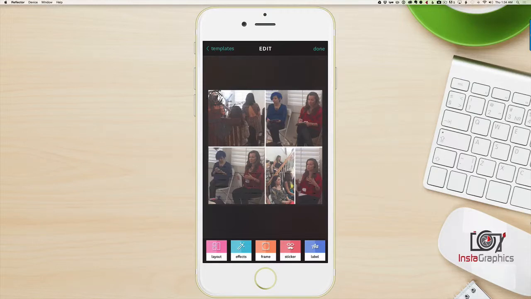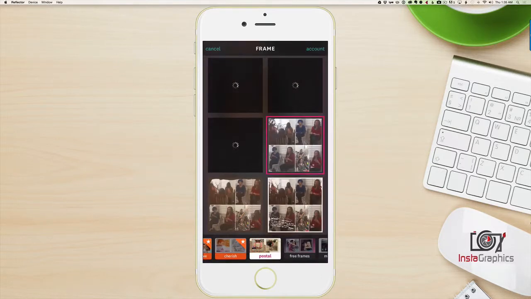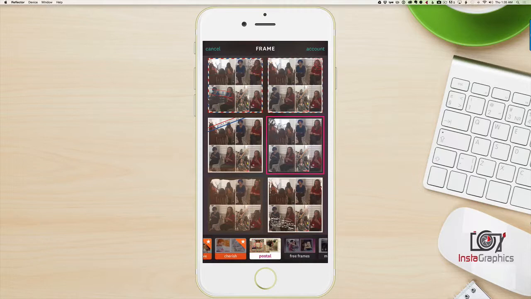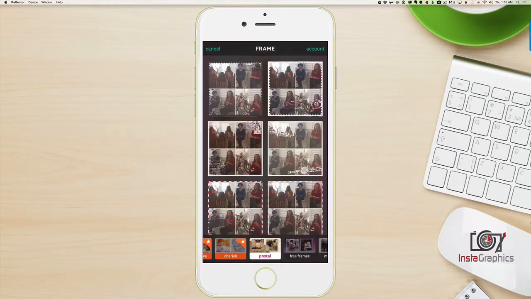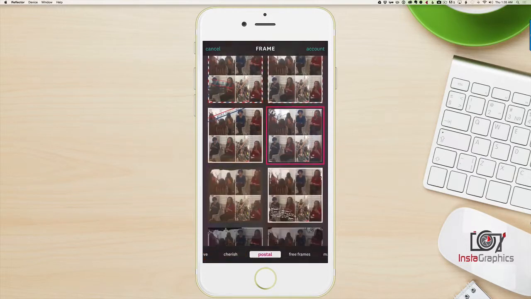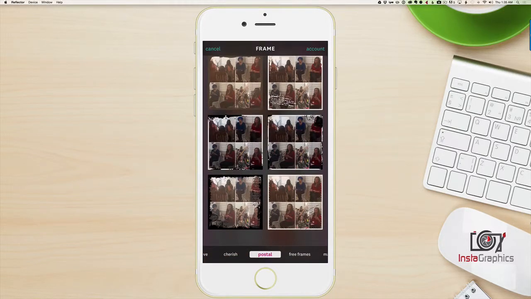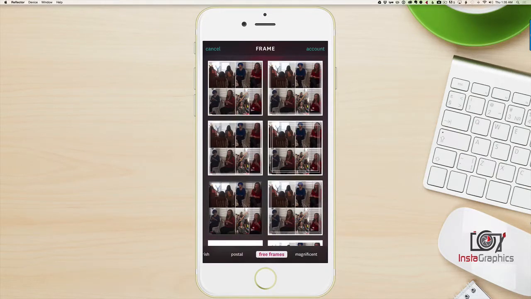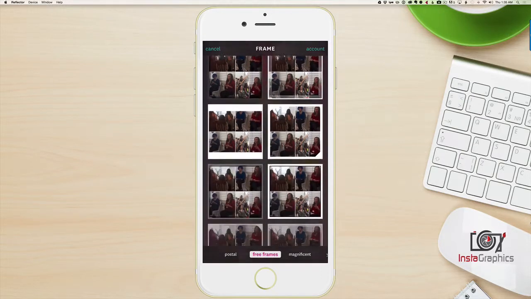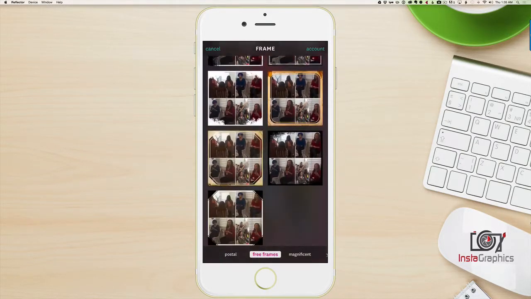So I want to go to the left. I want to back up just a bit because these photos look, it put a frame on there. Yeah, it's got like a postage stamp kind of thing on there. Oh, look, I'm glad we came back. Free frames. There we go. And they do have a few. Look. Oh, there's quite a few.